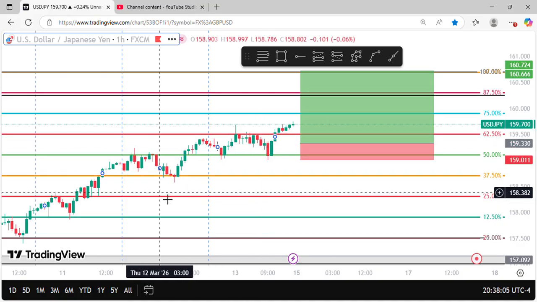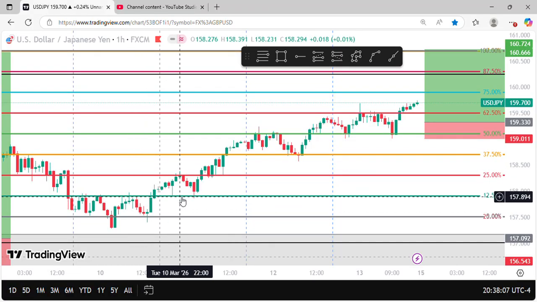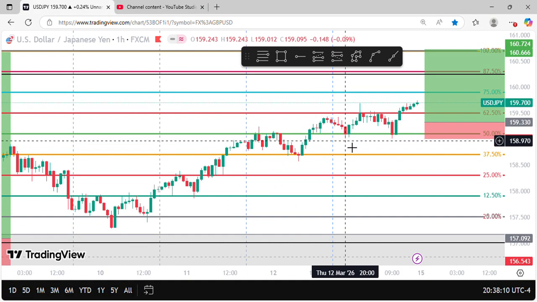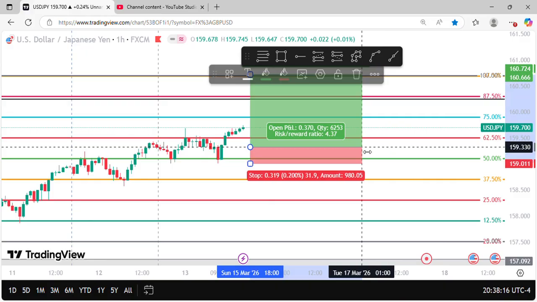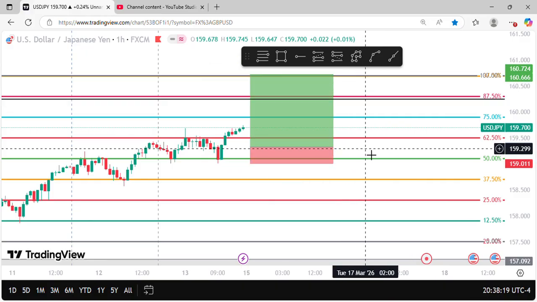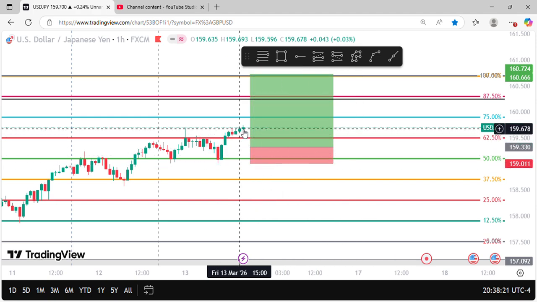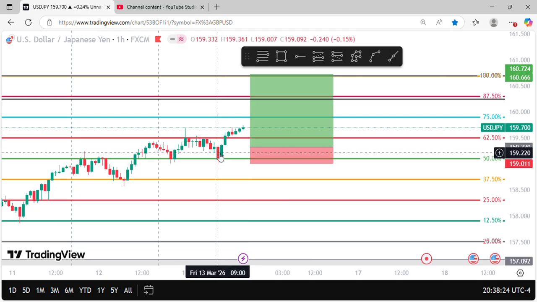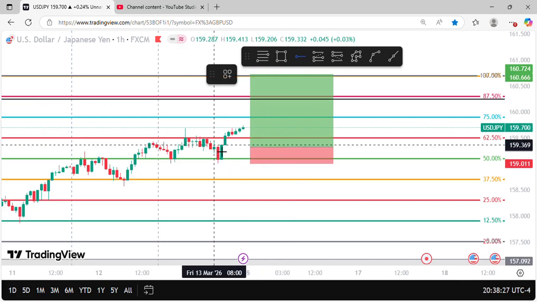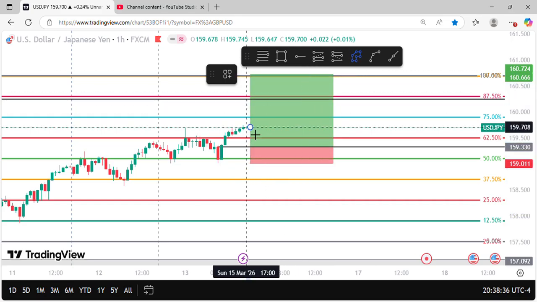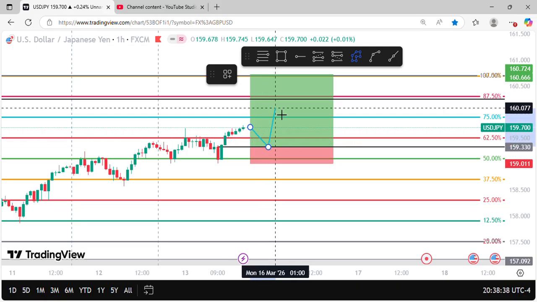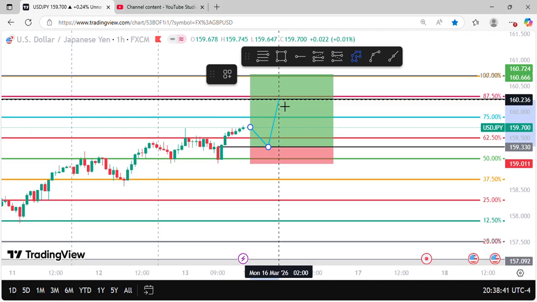Now inside of the 1 hour chart, it's even more profound here. This is a setup I have on USD JPY at the moment. I am anticipating that price runs lower into this order block seated at the 50 DRT level. I want to see price run lower like this, come down, and then trade up into this level, and then potentially this level.